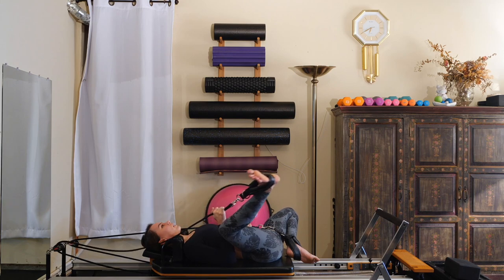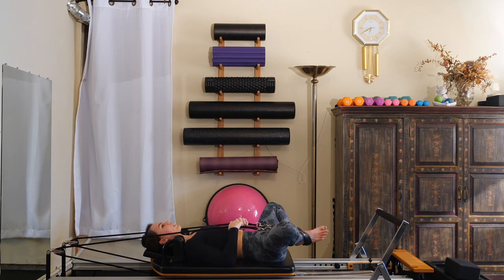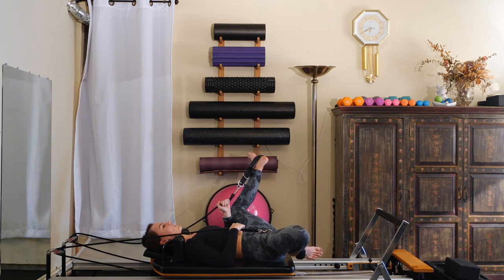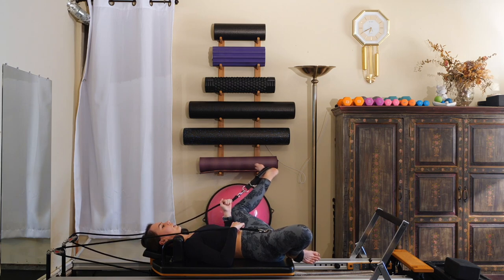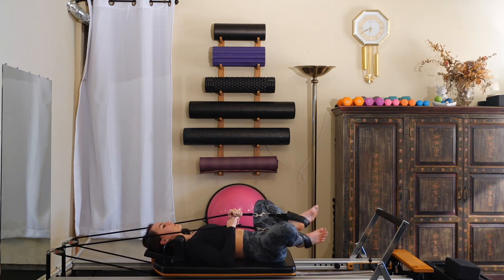Bring the right leg back in. Open the left leg off to the side. Continue pulling on the strap, inner thigh stretch. Bring the left leg back in. Lift your feet up a little bit.